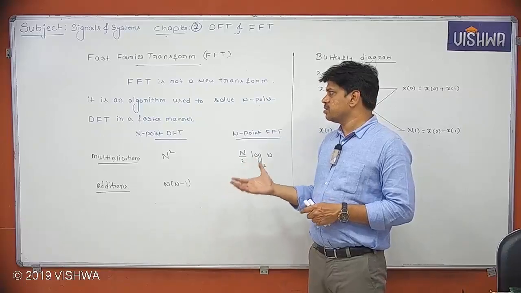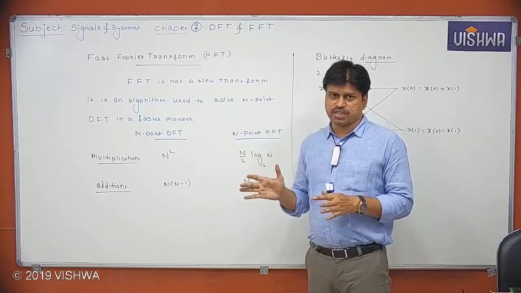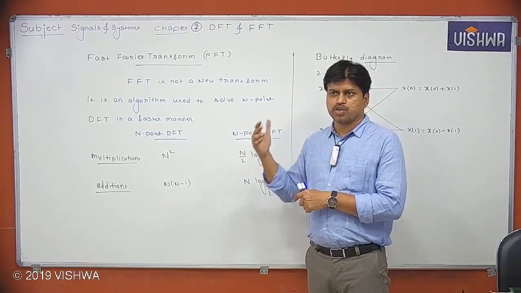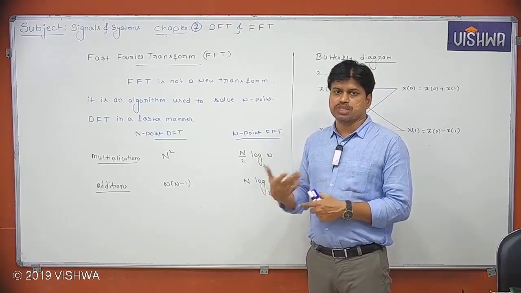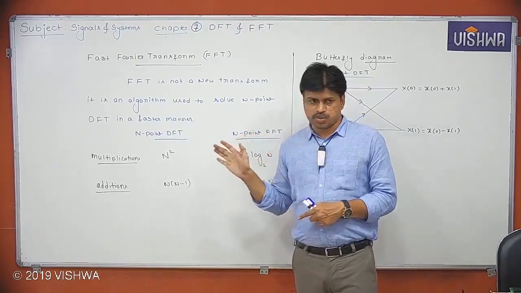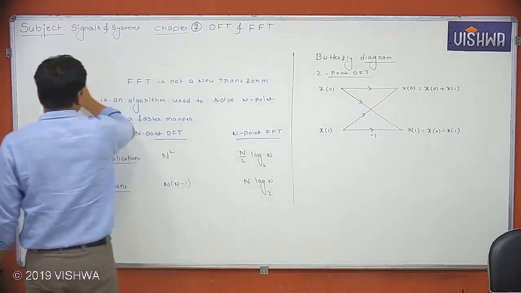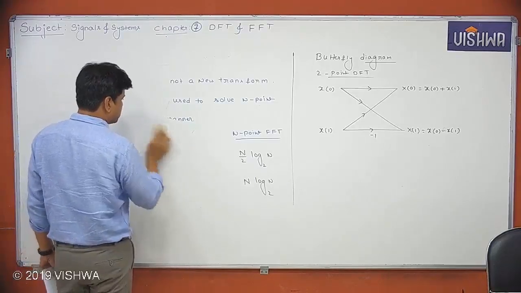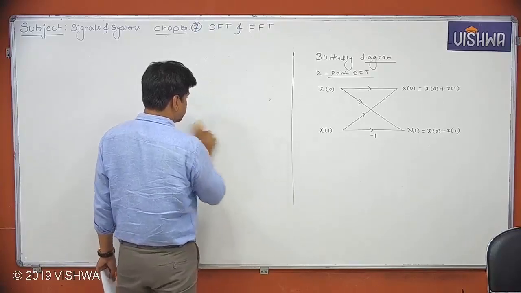It is more like a divide and rule policy. That means if I want to get an 8-point DFT, first that can be converted into two 4-point DFTs. Then each 4-point DFT can be converted into 2-point DFTs. Like that, it can be divided, and this is going to be simpler. So divide and rule, that's what the FFT is about. Don't worry about the fast Fourier transform much because it is exactly the same as DFT. It is an algorithm, so if they want to calculate FFT, you still have to do the DFT.